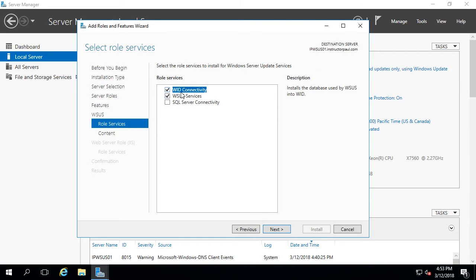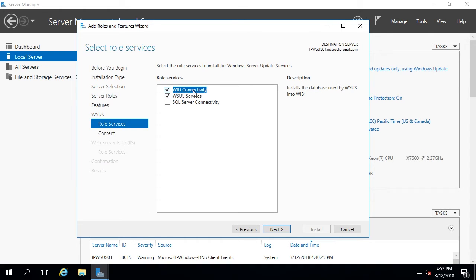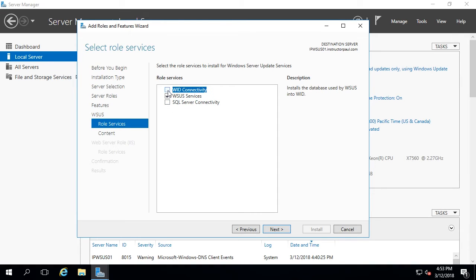So on this screen, we can choose what type of database we want to use and if we want to install the WSUS services. Now if we just select the option on the right, we can see a description of what we're installing. WID stands for Windows Internal Database. And if we'd like, we could undo the WID and we could use SQL Server. So if we had a really large production network and the Windows Internal Database just wasn't going to be fast enough, we could choose SQL Server, but that's just a lot of extra work that we don't really need to go through. So we're not going to do that. We're going to use the WID, or the Windows Internal Database connectivity. So I'm going to click Next.